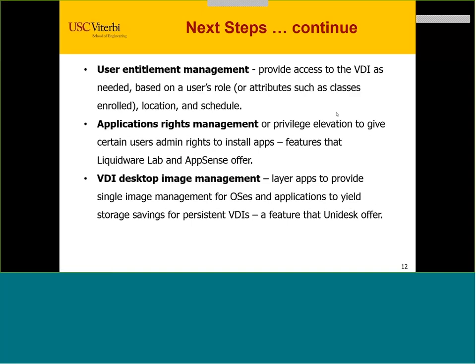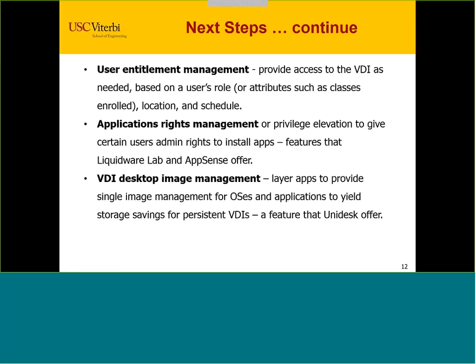Moving along. As far as our next step, we're also looking at user entitlement management, and that is very, very important for us, given that the number of VDIs or VMs we have is somewhat limited. So we must have the ability to manage and prioritize users and their access to those VDIs, particularly on the high graphic VDI pool. Application rights management, those are the future things we're looking at once we do go to the desktop replacement use case.